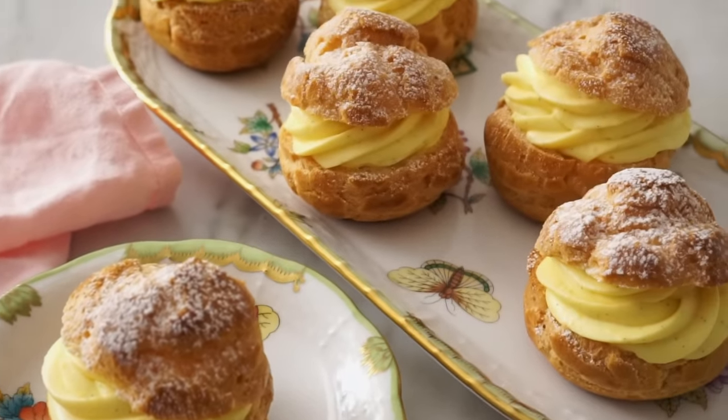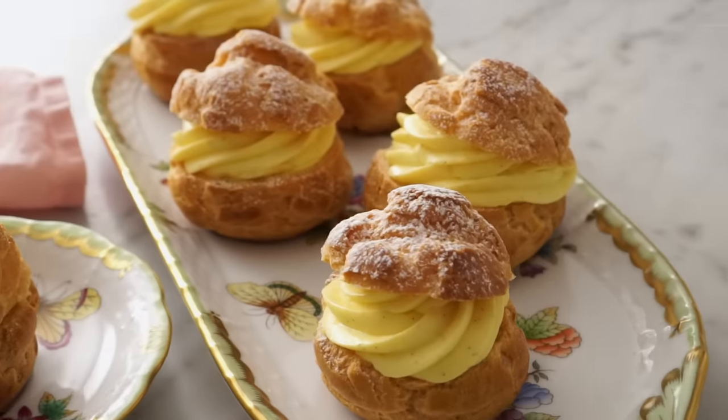Do you want to impress your friends with a fancy French dessert that looks complicated but is actually super easy? Say hello to cream puffs.